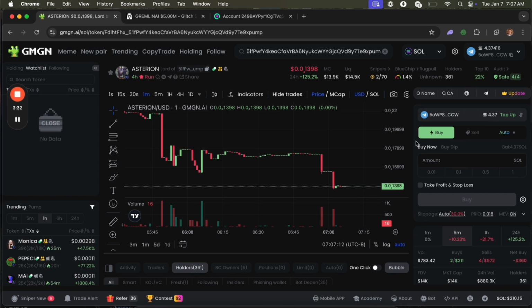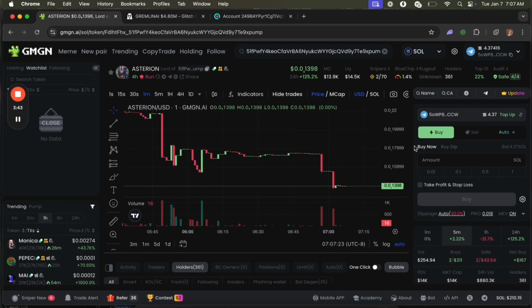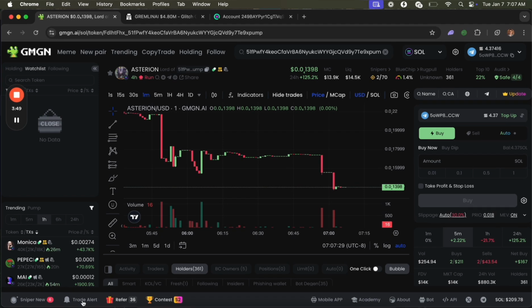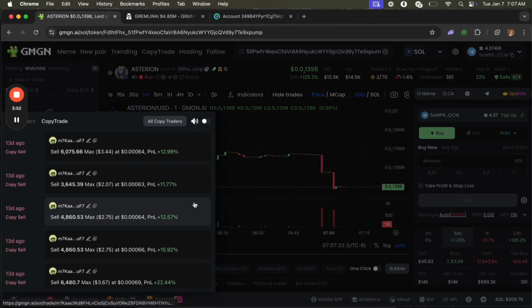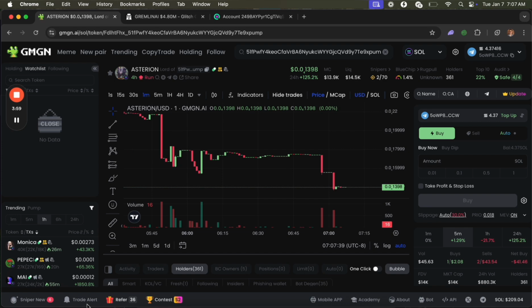You don't want to go back and forth between different tools and potentially make some errors. GMGN works really well. I like it and I recommend it. In terms of following wallets and knowing exactly when they're buying and selling, this is huge for us, because now anytime one of these whale wallets makes a purchase, you'll be notified instantly and you can quickly hop in, get the gains, and get out.